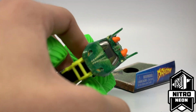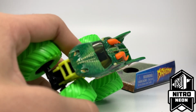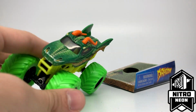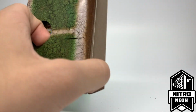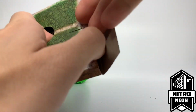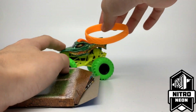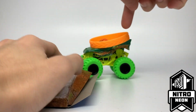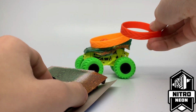Actually, I do want to note this. For the first time ever, the Dragon now has a gray windshield instead of orange. That's a Tour Accurate windshield instead of the orange one that they previously used. And this is the first time we're going to see a Mix 11 poster, which I am excited to see. We have the orange wristband, which is almost a perfect match to the horn color. So a bright fluorescent orange wristband, different than Mix 10's El Toro Loco dark orange.